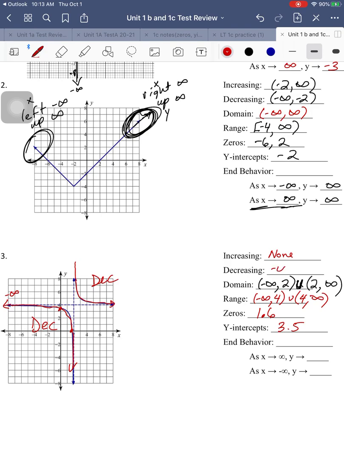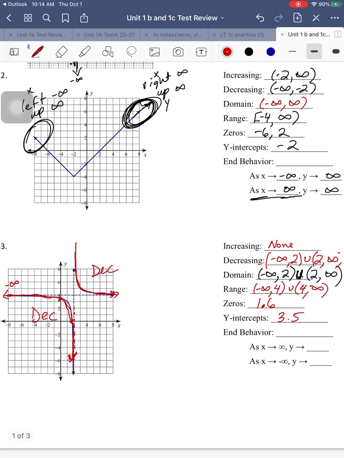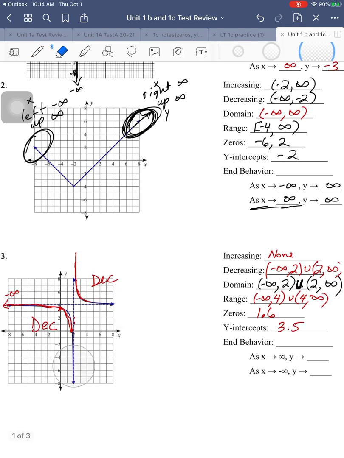Decreasing, how far left will it go? It'll continue left forever, the first portion. Decreasing from negative infinity. Where will that stop decreasing? X value, well, it's not going to stop decreasing, but at 2. It cannot go further right than 2, so it's really going to look just like the domain. And the second portion starts decreasing just to the right of 2, not including 2, and it goes to the right forever to infinity. So the decreasing portion is exactly the same.